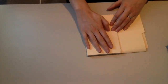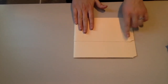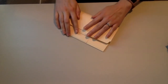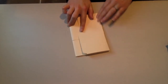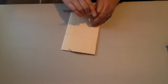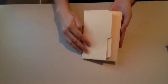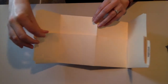Just like that. Then we're going to flip it over so that we have our long spot, and we're going to fold this over to our edge. I want mine to be a little bit short of the opening just for some decoration. However, you can choose to go all the way over to that edge if you'd like. And I'm going to use my pen to help crease this. And there you have it. As you can see, we have an accordion folder and we have our created pocket.